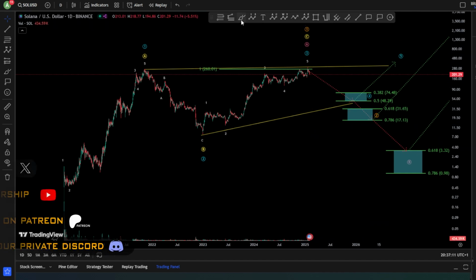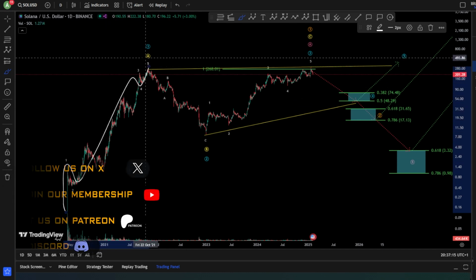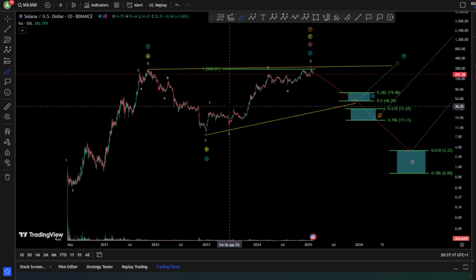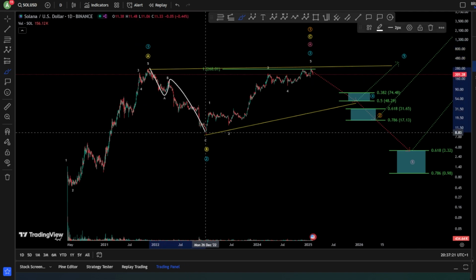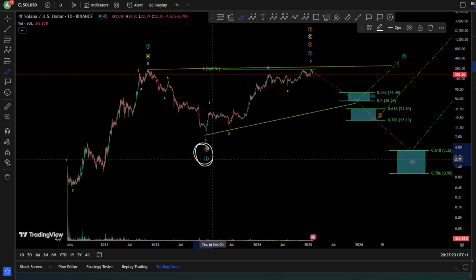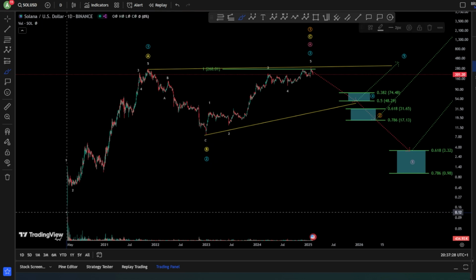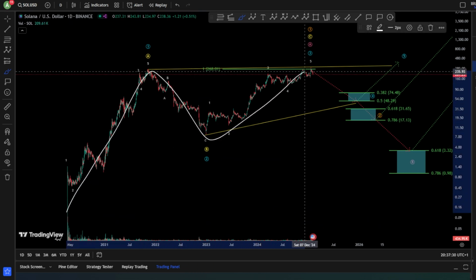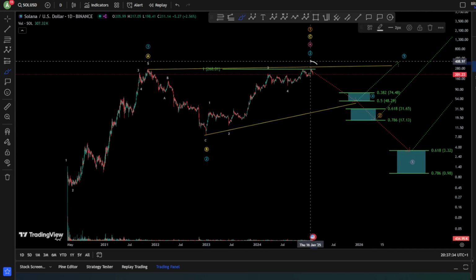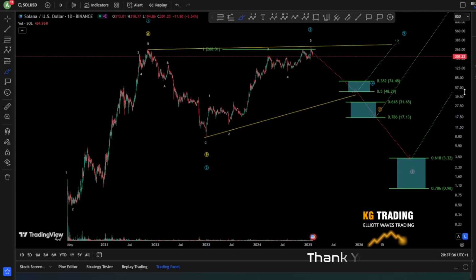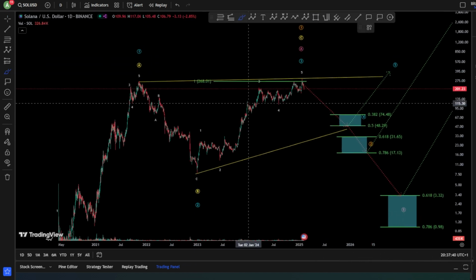As you can see, for Solana, we have the all-time history. We have 1, 2, 3, 4, 5, finishing wave A or a wave 1 in the blue scenario. After both case scenarios, you would like to see an ABC correction, and this is exactly what we got for a wave B or a wave 2. In case we are in the yellow scenario, we are in A, B, and a C. You would like to reach the 1-to-1 fib level, 268. We have already reached it, so be careful from it. So one scenario has probably been finished.